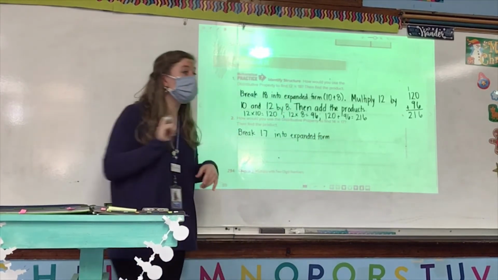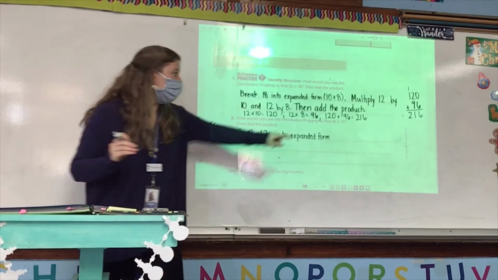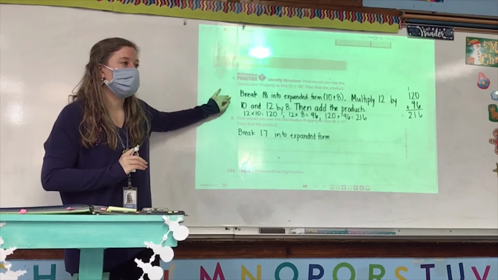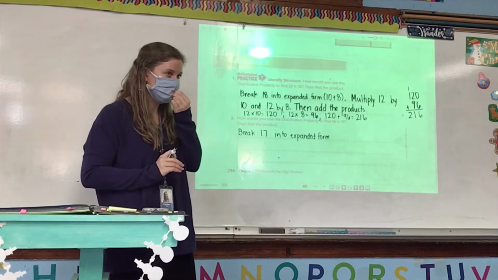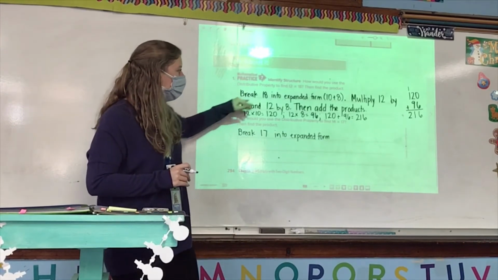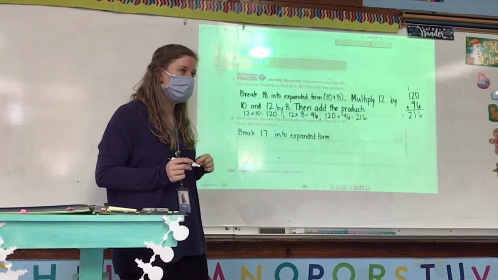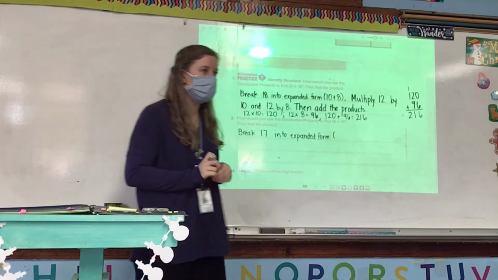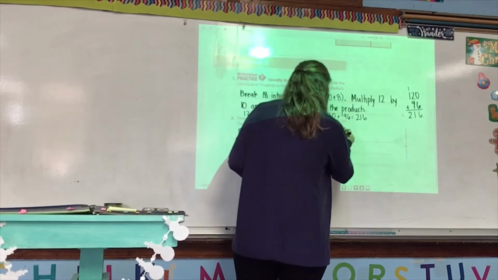The reason we're doing that is because math is all about patterns. We have a different problem, but we're solving it the exact same way. That's why we are using the same words. So what comes next, Mason? In number 1, we had 10 plus 8 in parentheses. Are we going to have the same thing here? No, because those are numbers. So instead of 10 plus 8, what should I have? 10 plus 7.